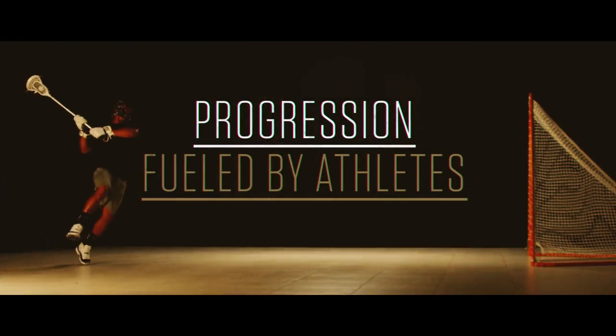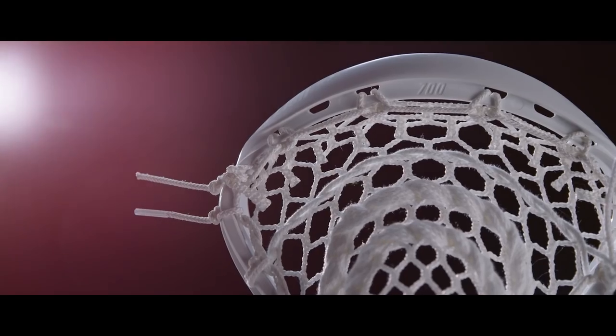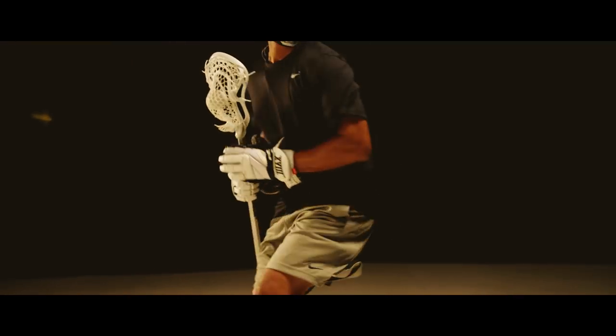The STX 700 has to feel like it's on a different plane. It's an honest, aggressive, emotional design. As a player, you don't want to have to think about your equipment or worry about whether it's going to perform the right way or let you down. You want to be focused on whatever the play is that you have to make on the field, and for me, the Stallion equipment line is perfect for that.